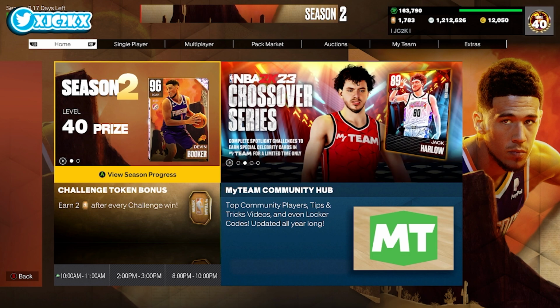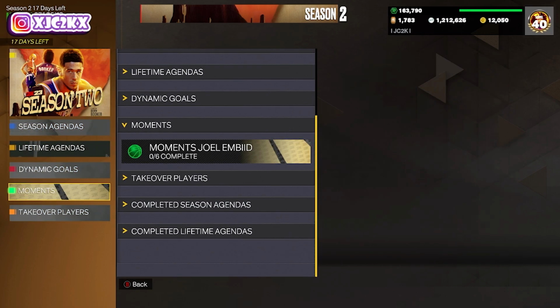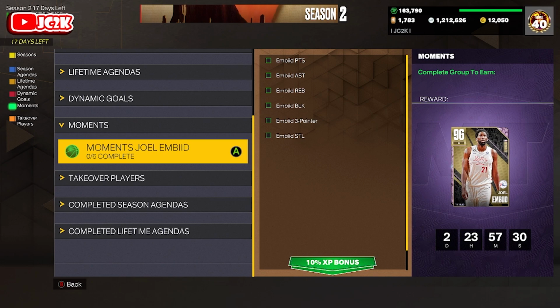Without further ado, let's hop right into it. Let's check out what the requirements are to get this Embiid and how to add a free Pink Diamond to your squad. So as always, you're just going to come over here to the XP agendas menu, come down to moments and then click on here, and it's going to show you the six things that you need to do to get this 96 overall Embiid.